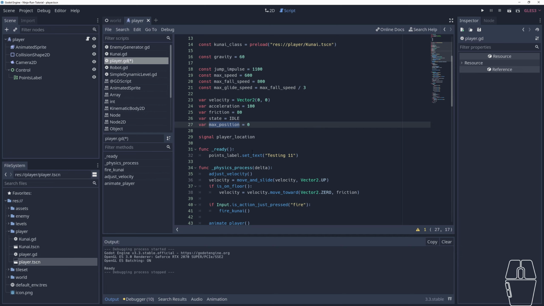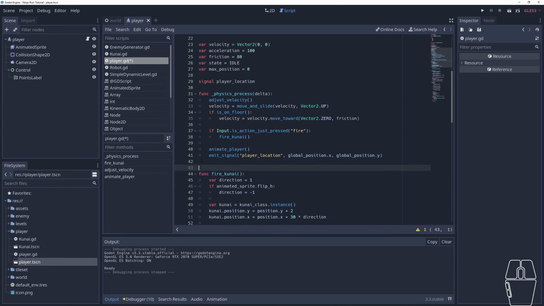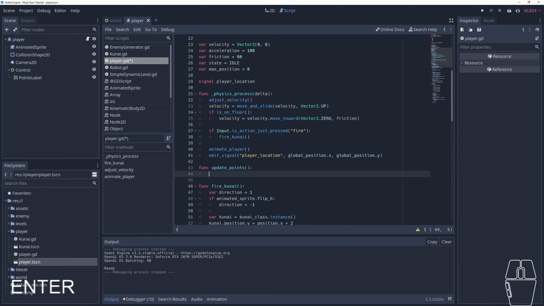I'm gonna get rid of this ready function and create another function called update points. This update points will determine the max position based on the player position, so based on the player x.